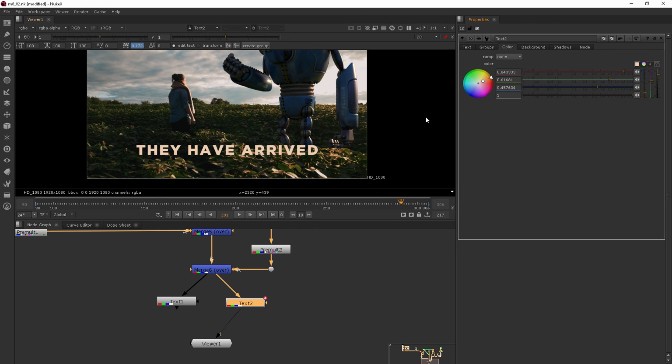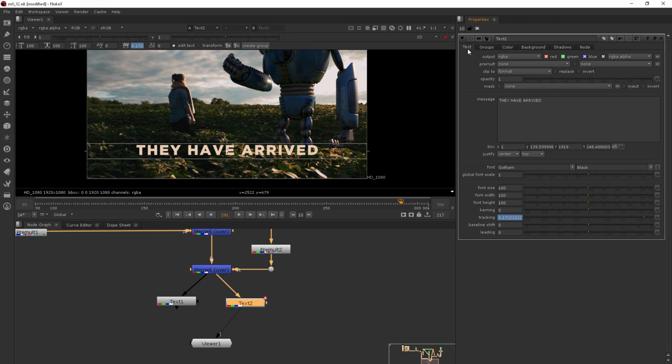Perfect. So that is how we're going to be able to control creating the text, keying those basic properties like size, tracking, kerning, all of that good stuff, changing the font itself, which the font is listed here, and then the weight of it, if you have multiple weights, is listed over on this side. So you can choose whatever weight you want from the list, if there are multiples. And then again, the color is going to be in its own tab.